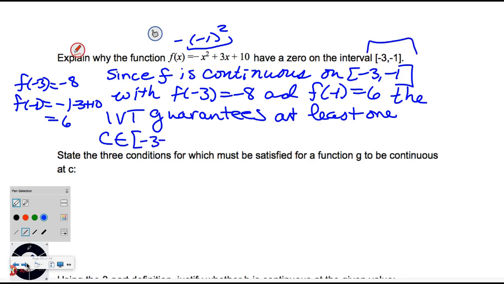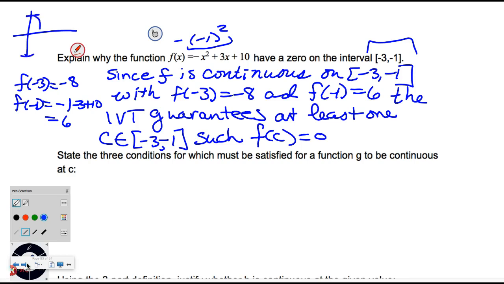On the x-axis, really, if I were looking at the graph, such that what has to happen? This is the hardest part to state. That means you really get it. Such that what? F of C equals 0. Perfect. Really what I'm saying is to pass from 6 to -8, right? There has to be at least one place where the height was 0. That's really what it's saying. So it needs one more thing. Because, there we go. I'm just going to write because, and it's because 0 is between 6 and -8. That's good enough. That'll get you all 5.